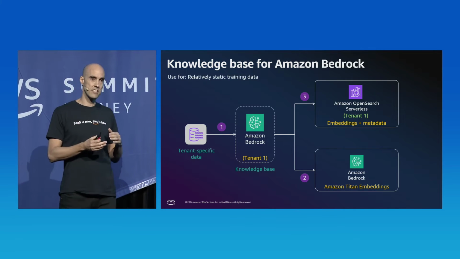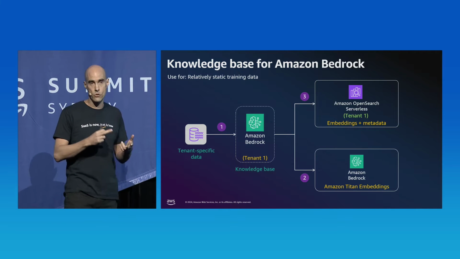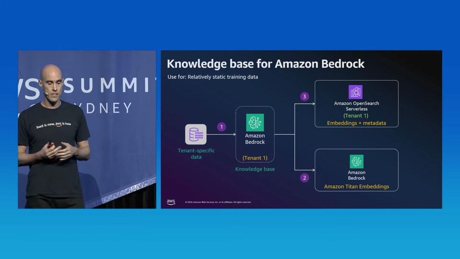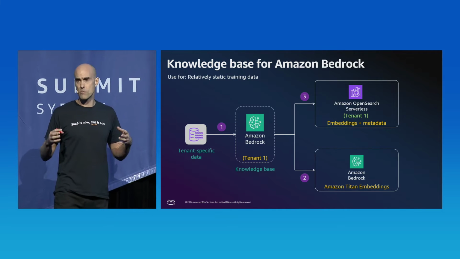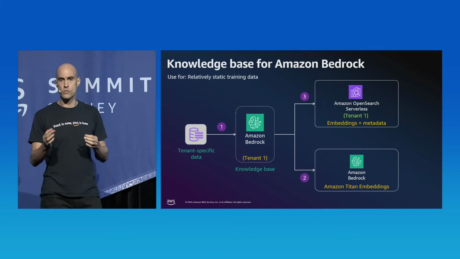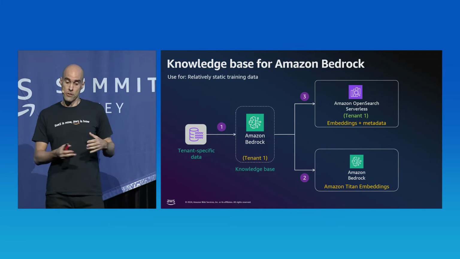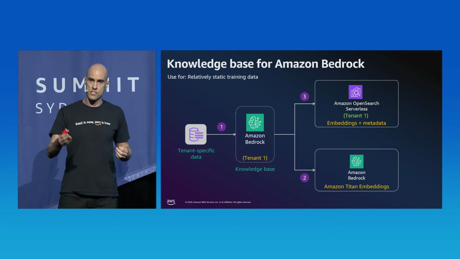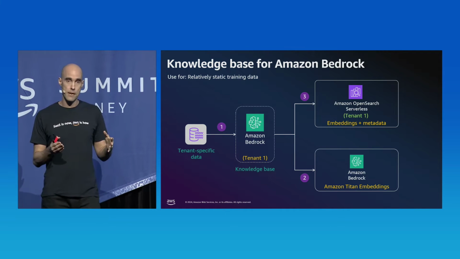So now you can start to see we can have a knowledge base for each one of our types of tenants that we've got, for the clothing store, for the hardware store, and for the golf stores. But this is really good for relatively static training data. As I said, you might want all the manuals and everything else that you've got for all your tools in your hardware store, and put all that in there. You can absolutely run this process as often as you want, but it's going to give you that contextual information, but it's not so dynamic.